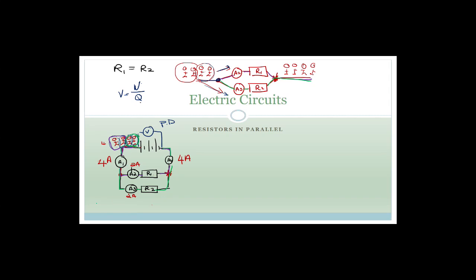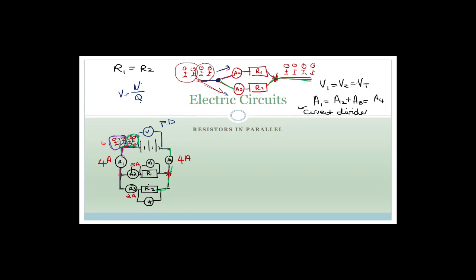So that means if I had to measure the amount of energy required for these guys to get across here, and the amount of energy for these guys to get across here, it would be the same. It would also be the same as the amount of energy required by these guys to get around the circuit, because it's all the same. Therefore, in a parallel circuit, we can say that V1 is equal to V2 is equal to V total. And we can say that A1 is equal to A2 plus A3, which equals A4. In other words, a parallel circuit is a current divider, whereas a series circuit is a potential divider.